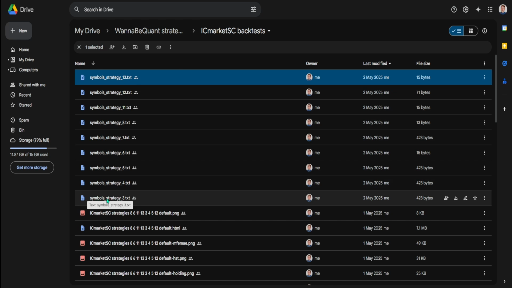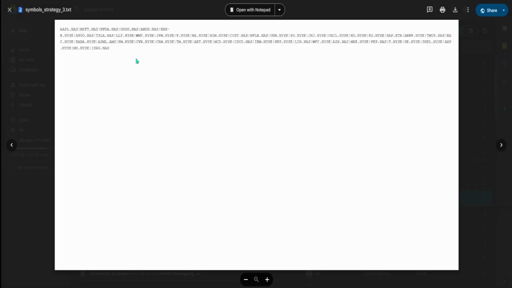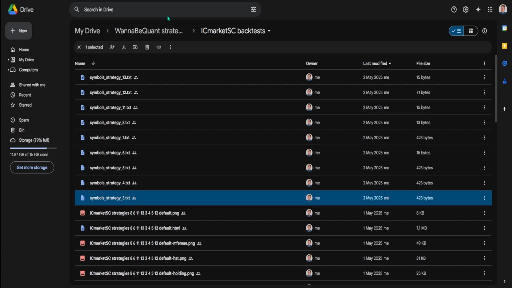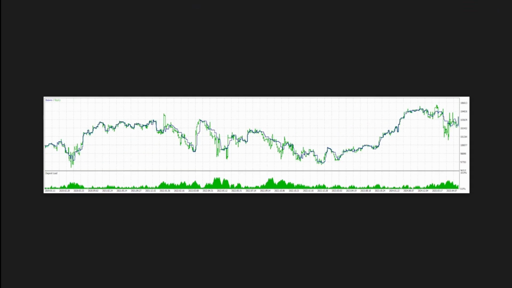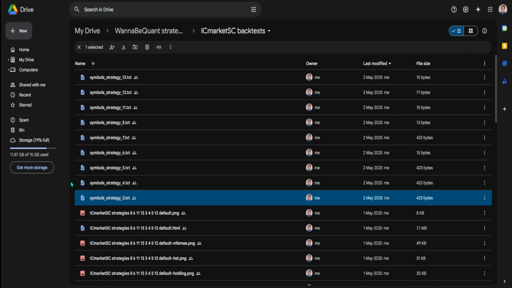So in this video we're covering strategy 3, and I used these symbols for IC Markets, and the performance was okay. I was using tons of symbols for this, so the performance is smoother. But using strategy 3 on FTMO, it was break even. This is only using about 12 or 15 symbols, but IC Markets was using a lot more. And this is generally just a bit of luck trading. This has so far been the worst strategy, so we're not starting off good here, but it will improve.